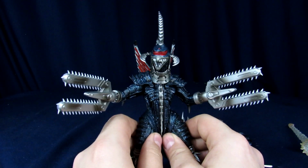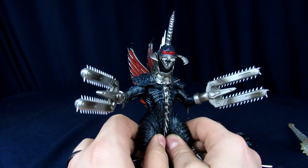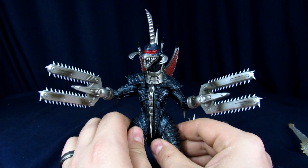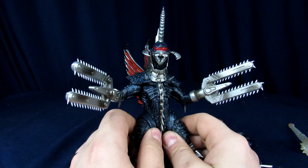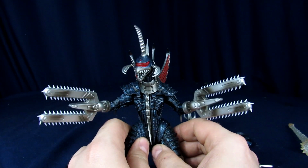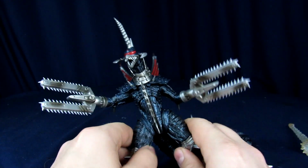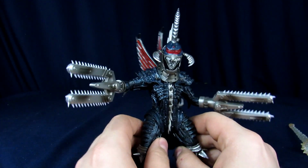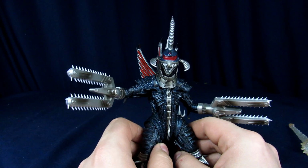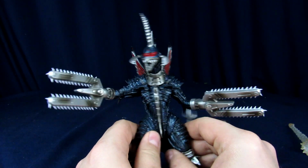So, anyways, if you guys haven't picked this guy up, do it. If you guys are into the MonsterArts line, you like Final Wars, you like Gigan, this is easily still one of the coolest MonsterArts figures they've ever put out. And also, I want to say it's probably the most posable, to be honest. Even compared to the Godzillas and stuff, he can pretty much move any way you want. Colors-wise, he's not quite as good as the original release, but I think the extra accessories more than make up for it. And for the price point, he's still a pretty solid buy. Not amazing, but pretty solid.